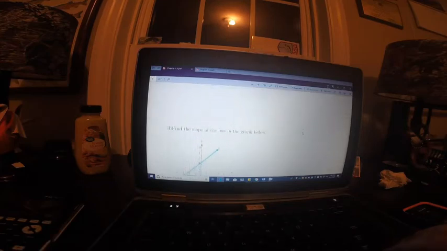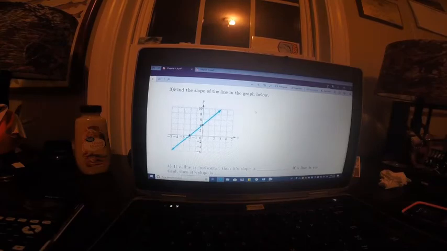On to page 6. Page 6, we got number 3. It says find the slope of the line of the graph below, and it gives you the graph. So you should be able to look at a graph and find the slope. All you really have to do is start at a point and go to another point. It's pretty easy to see that this is a point on the graph and this is a point on the graph. I'm over here at negative 2, 0. Now you can do the function, y2 minus y1 over x2 minus x1, if you want to, or you can just count. You can do rise over run. That's essentially what I'm doing.